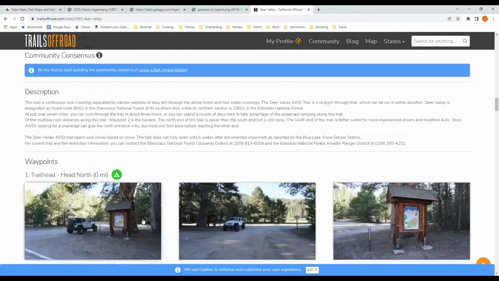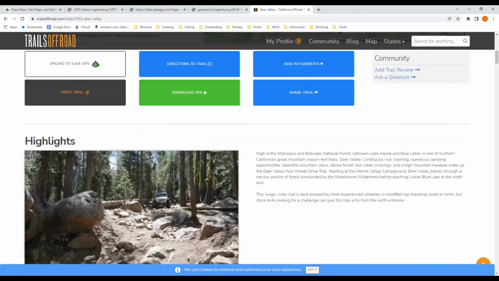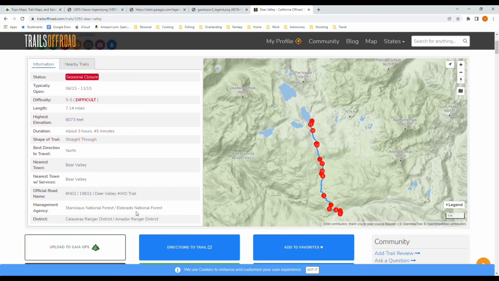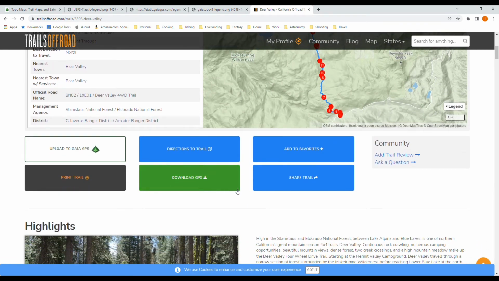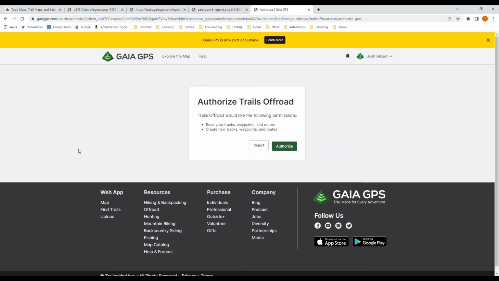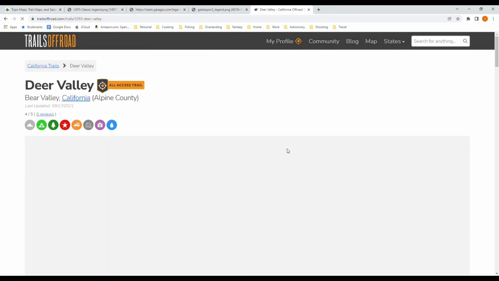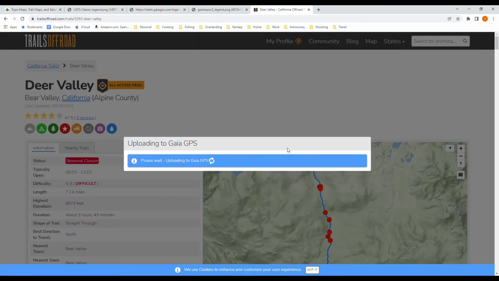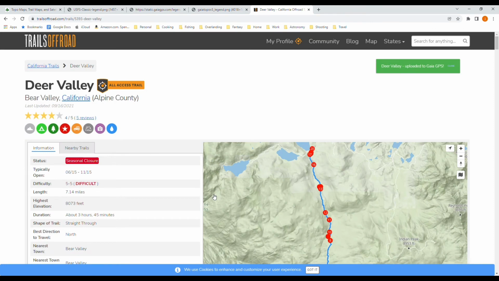So if you decide you like this, you can click on upload to Gaia. You click this link, you authorize it, you wait, and it's done.